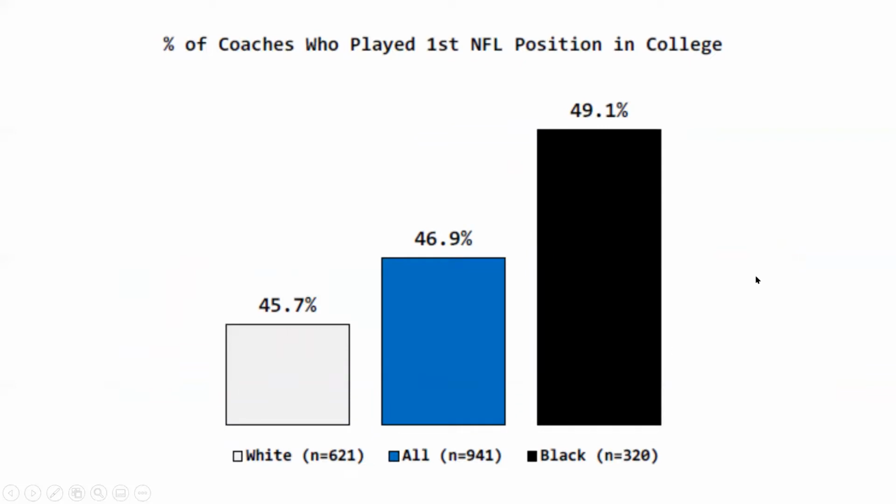And then the paper also thinks about, well, maybe there's something going on with the fact that a lot of our coaches in the NFL were also players. And so maybe it's not just their race, but what position they played in college. Right? So maybe we think about that they're given different opportunities based off of what position they played.